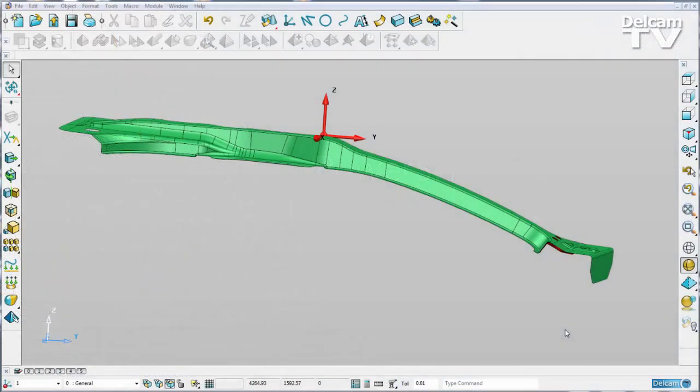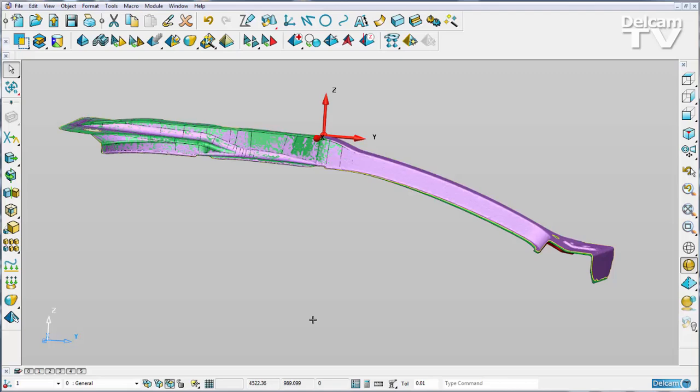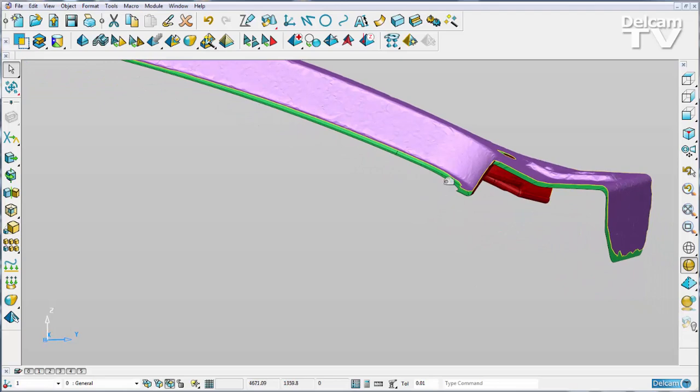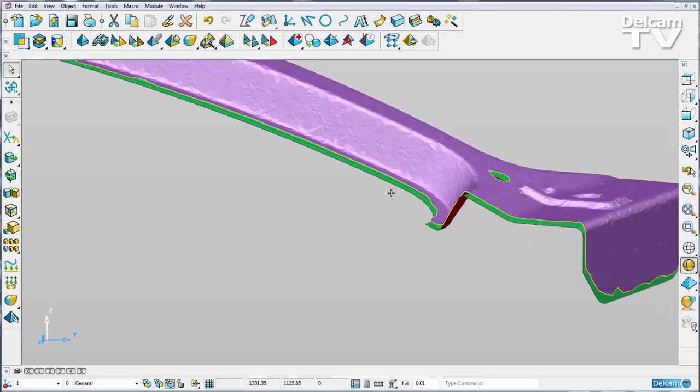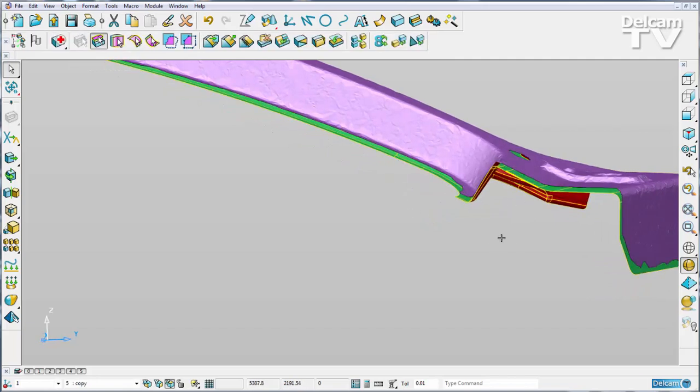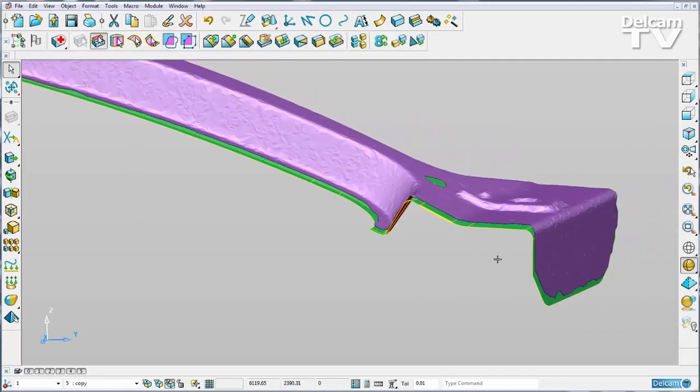New functionality in PowerShape 2015 R2 has been added so we can morph items to either a point cloud or mesh. Here I have a press tool, and blanked I have a scanned mesh of the press tool. So you can see here that my part that I've scanned has got spring back, and so therefore we need to adjust our CAD model to compensate for this. We can do this using the new morph to mesh or point cloud feature.